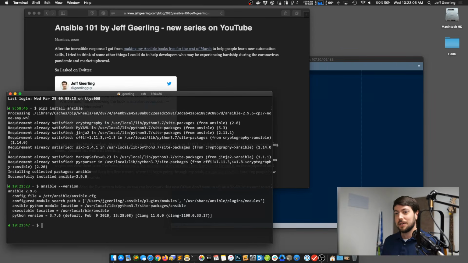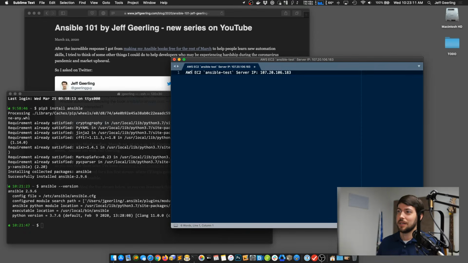The next step here is I want to start running a command on a server. So I actually set up, in my Amazon Web Services account, a little EC2 server. I'm on their free tier because I'm saving money. I set up a little T2 micro server, and this is its public IP address. I also made sure it has a security group that has port 22 open, but this could be a server anywhere. It could be a server in DigitalOcean. It could be a server running in your house. It could be a Raspberry Pi. All that I need to do is make sure that the server is on and has SSH available.